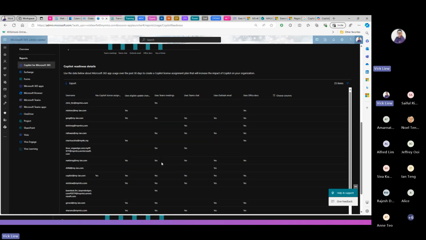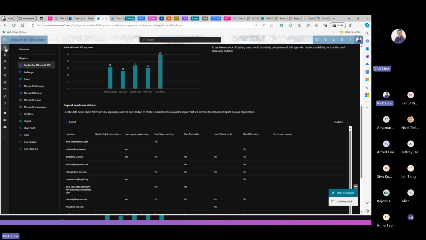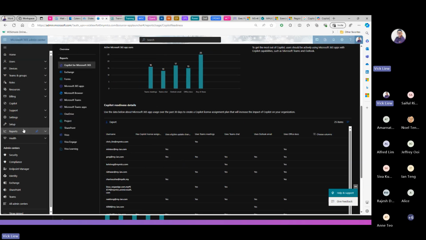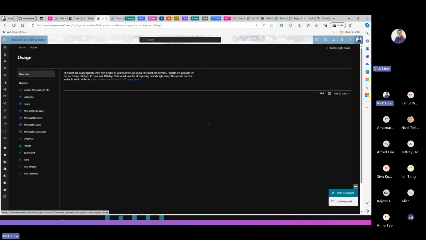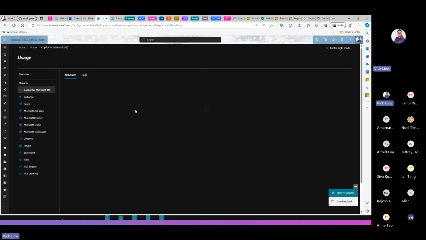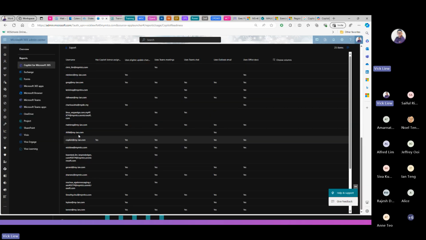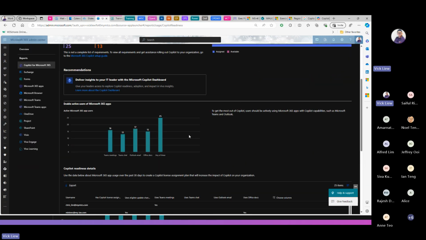It's under Reports, then under Usage. Then you can look at Copilot, download the report and see which user is better off.